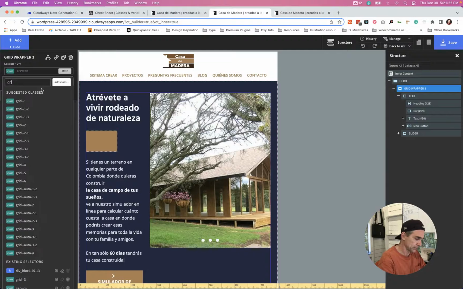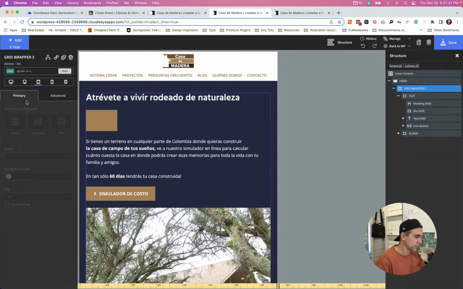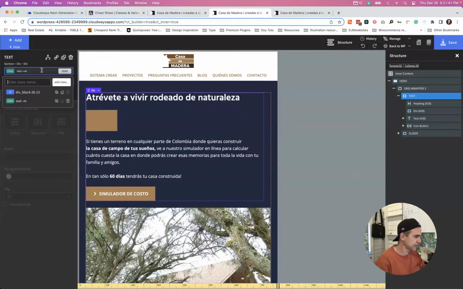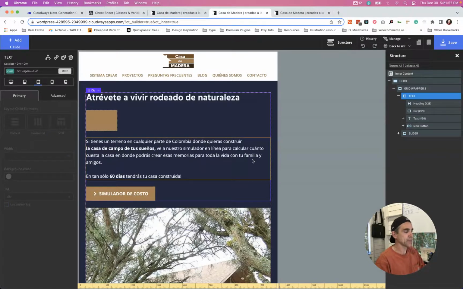Okay, so this is going to do grid L, and we're going to go to one, and let's see. Maybe I got to do span on this. Maybe that's what's going to fix this right here. Let's give that a try. So we're going to do column span L. Let's do L2. Yep, that was it. Okay. All right, so that worked. So we got that taken care of.